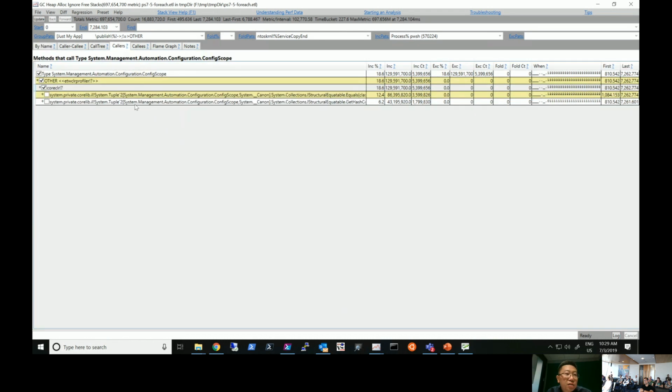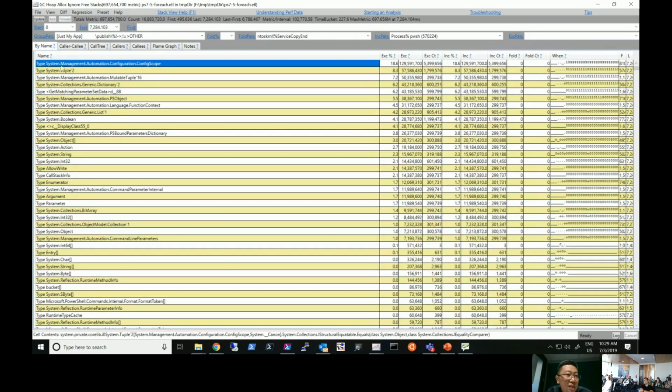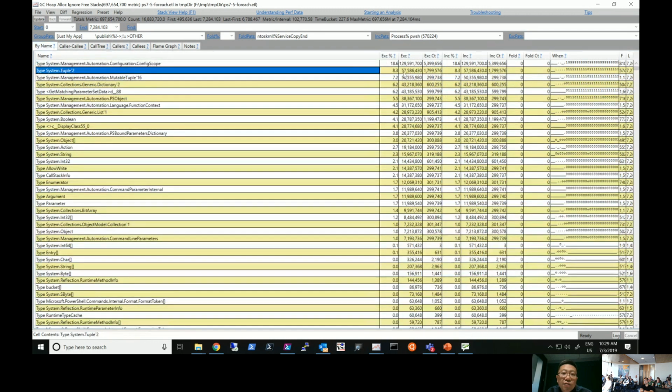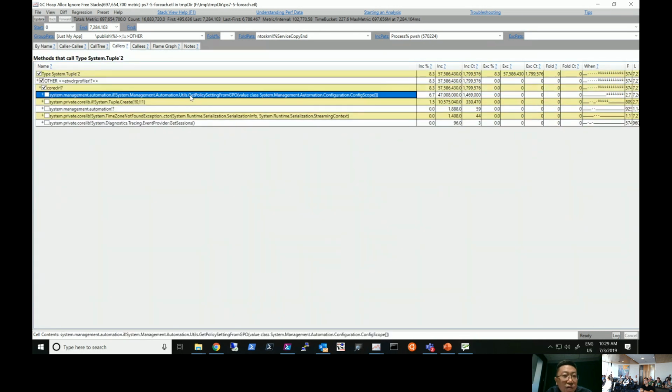Let's look at the first one, ConfigScope, and we can see that it's actually being associated with the tuple. So it's very possible it's related to the second one, the 57 megabytes allocation. Looking at this one, we see it's coming from this utility, GetPolicySettingFromGPO.